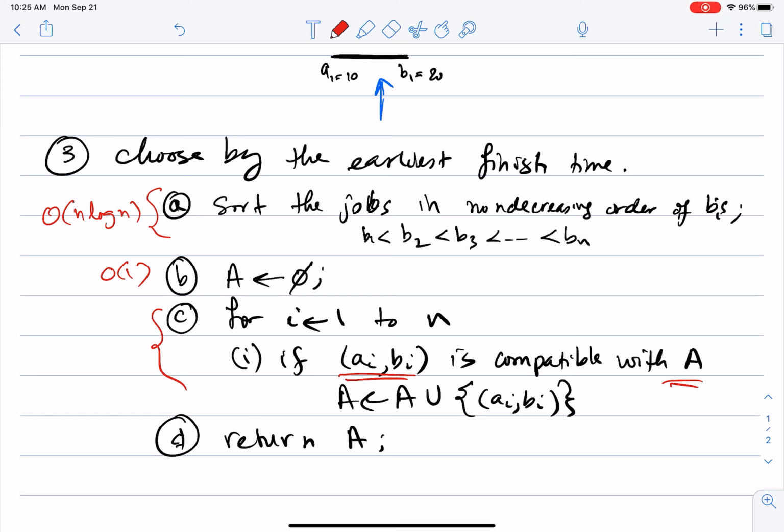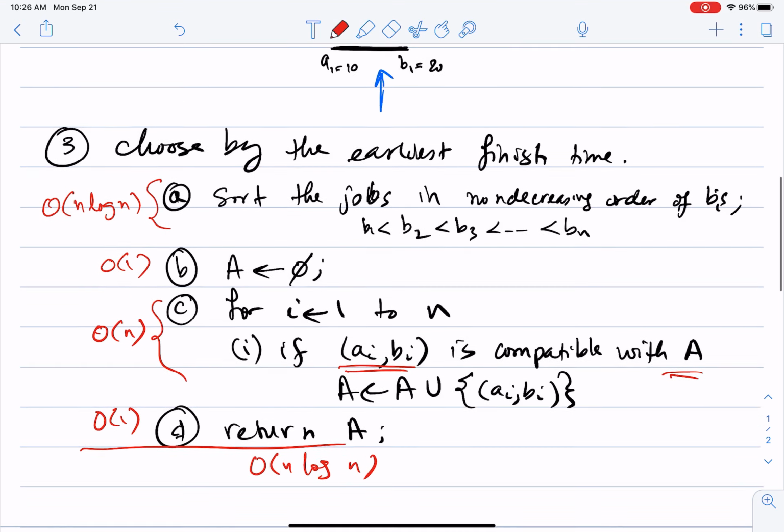So the if statement can be done in O of 1 with the right implementation, but we have an entire loop there. It's O of n, and this is O of 1. So we have really an O of n log n algorithm here, okay? So this is a greedy algorithm, and it turns out that this algorithm works. You should try a few counter examples, and you will see that these counter examples will fail.